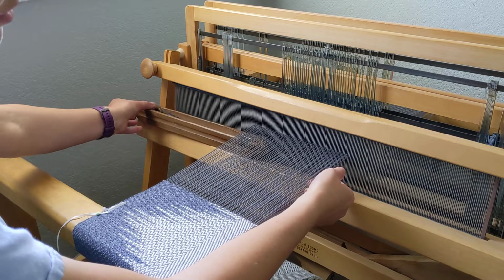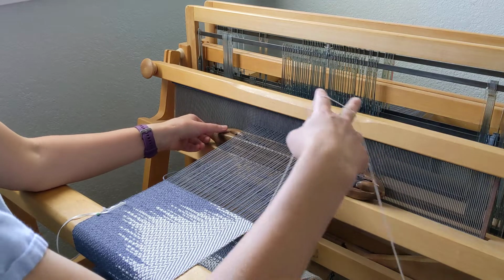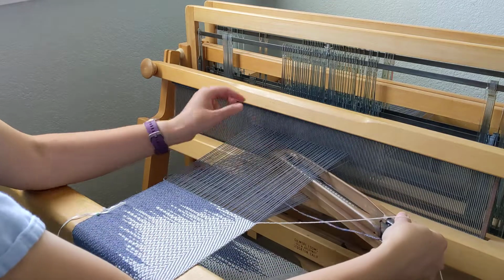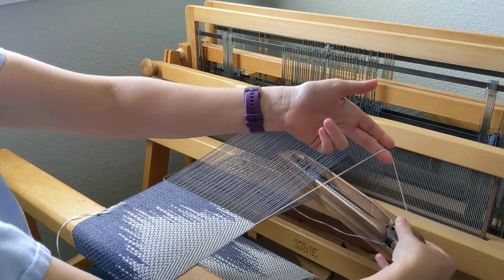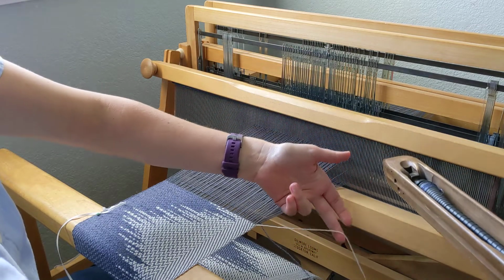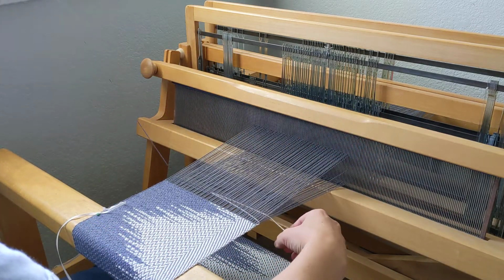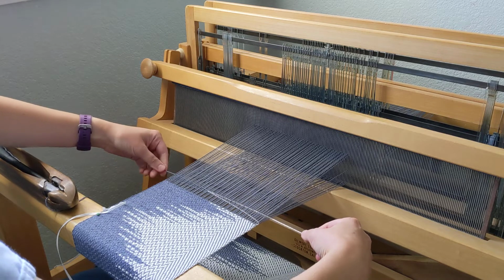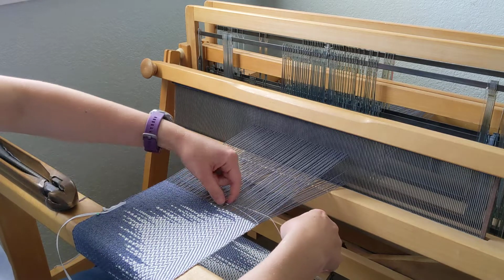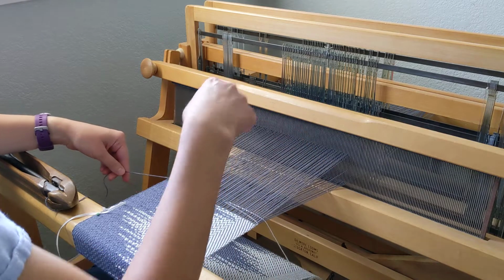So I'm starting off and I'm going under and under both of my floating selvages. And you can see right here, the shuttle is then going to go under my other weft over here. It's going to go under and kind of hook it. And then I come back under. So you go under. And then you kind of place where you want that weft to be. And you can see right here, they are hooked together. And so I place it.